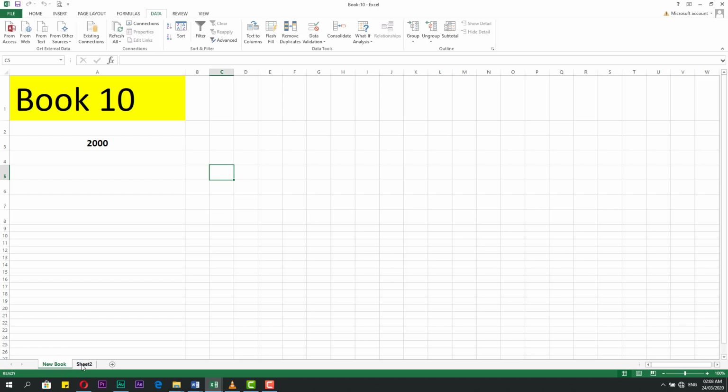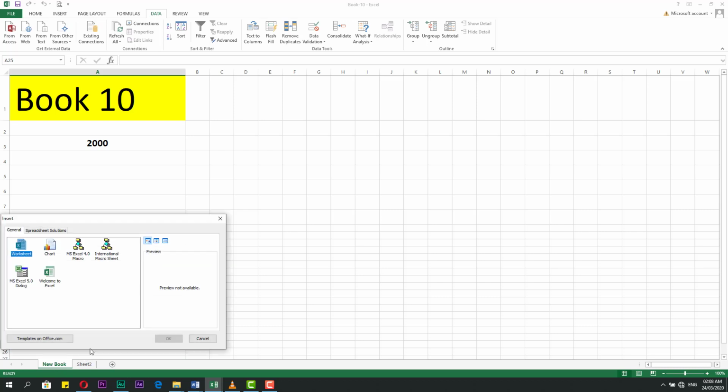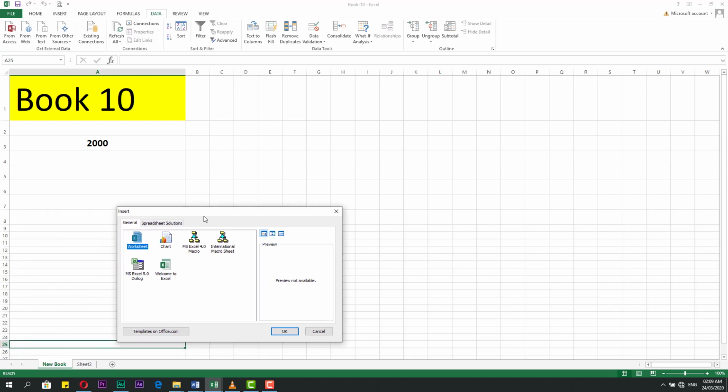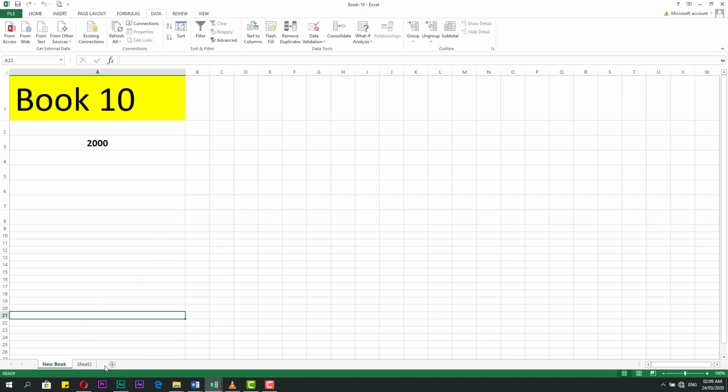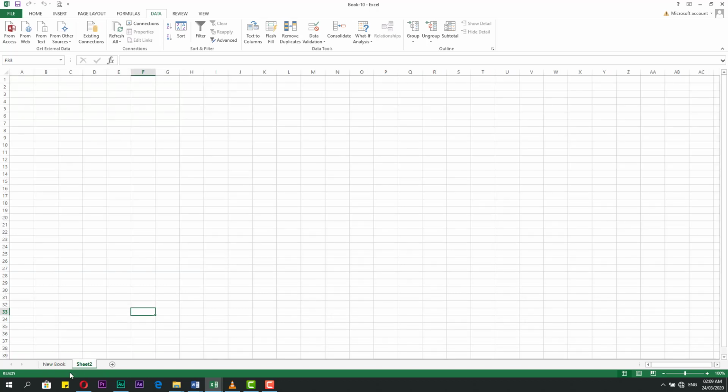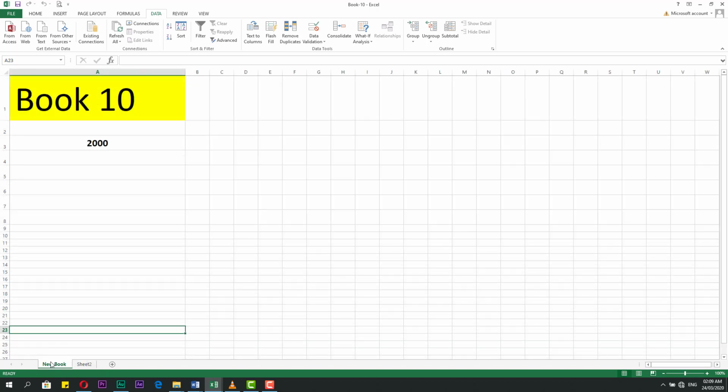The other thing we need to speak about is move and copy. Now, to insert a new sheet, you can insert from this one, or click here and insert from this one. But the easy one is the new sheet button from here. But take care, the new sheet will be created right after the one you select. Now you select a new book. This is highlighted, this is selected.